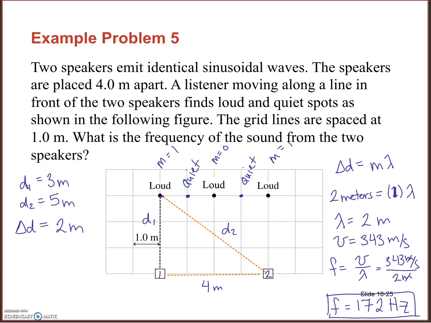Oh, and if you saw this in class for the other section, or if you noticed for both sections, this originally said quiet here, but we know that's a mistake, because when the distances from 2 speakers to a listening post are equal, you must have constructive interference, so it must be a loud spot.